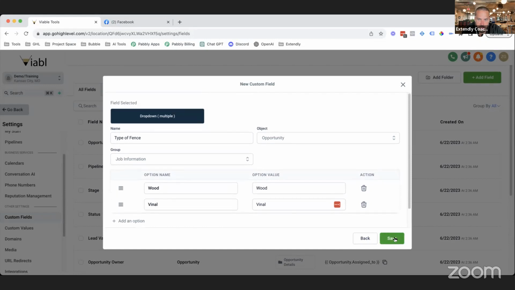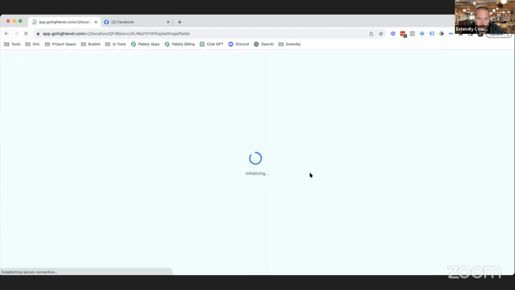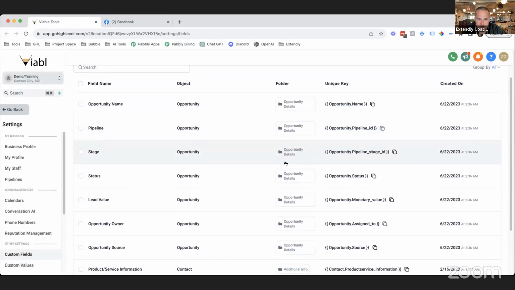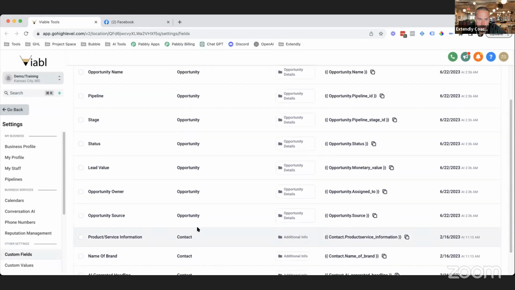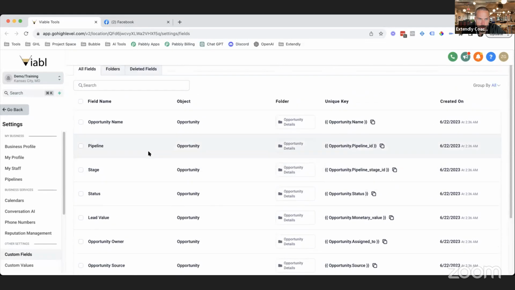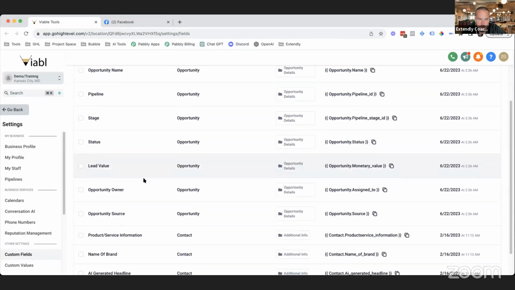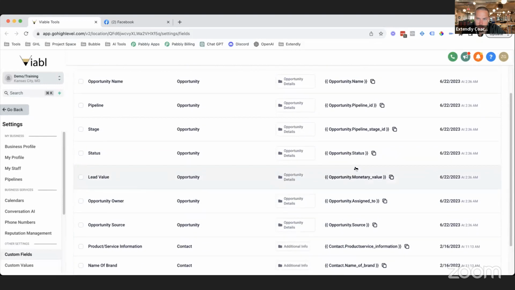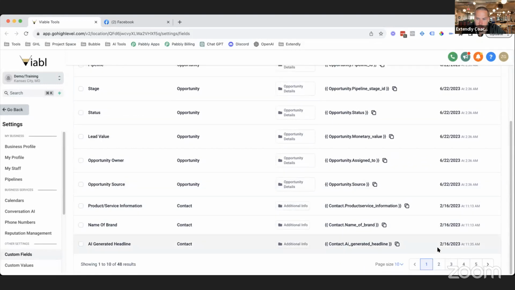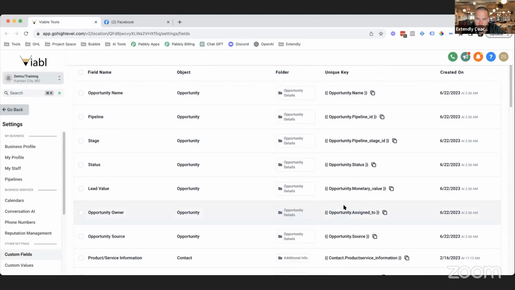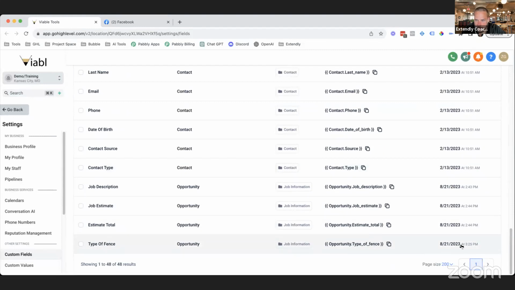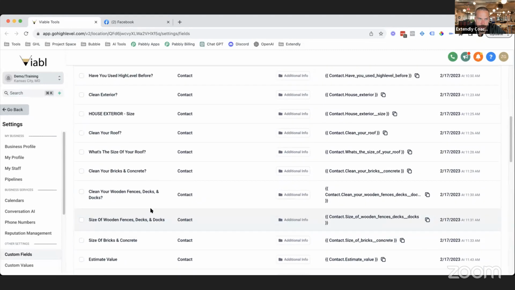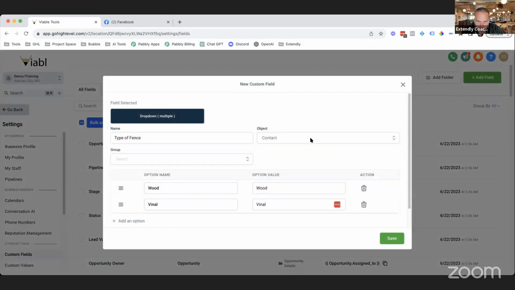Now we should also see, let me refresh, because we should also see our other folder. Where did that just go? Type of fence. Okay. So we'll just edit this one.